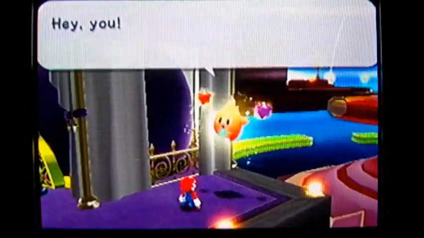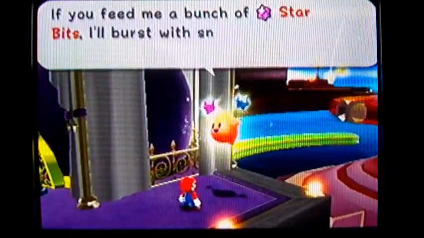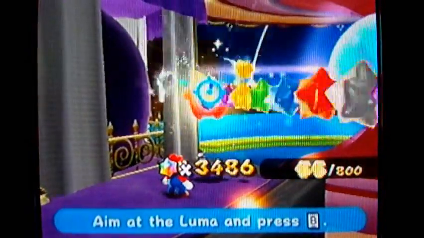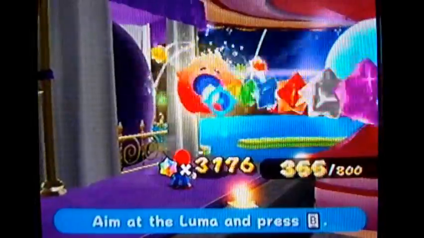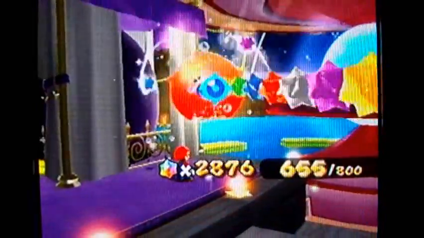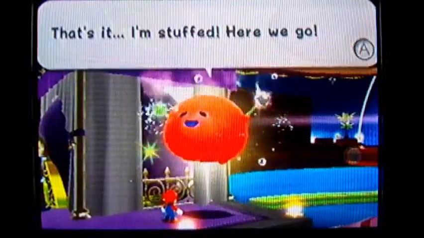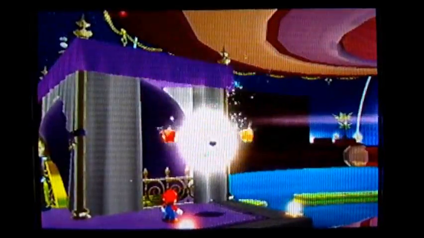Okay. The next star that I'm going to be doing is by this little guy, because I think I have just enough time to do this star right here. So I'm going to feed him 800 star bits. I've got over 3,000 of them. Now over 2,800. But that's okay. I think I'll have plenty of star bits to feed the other hungry Lumas that we find along the way.